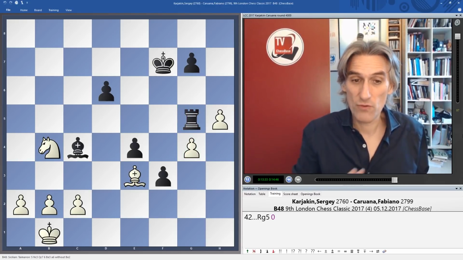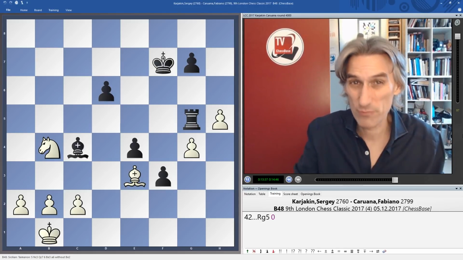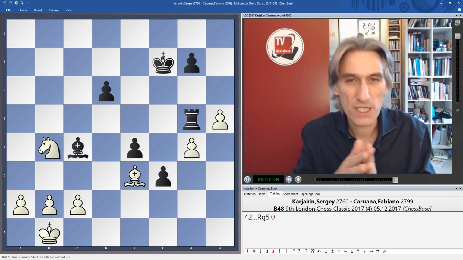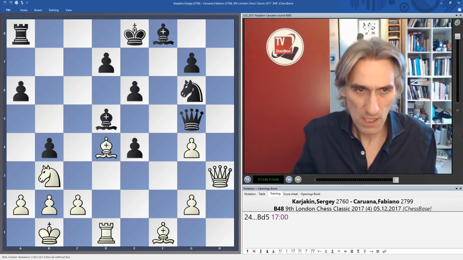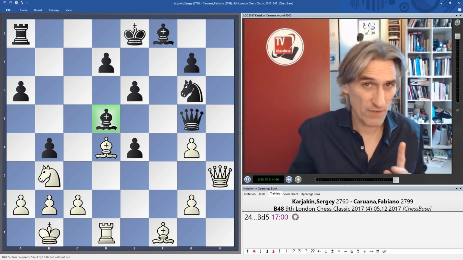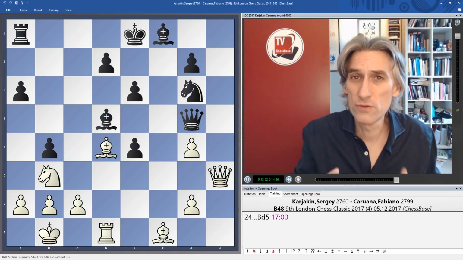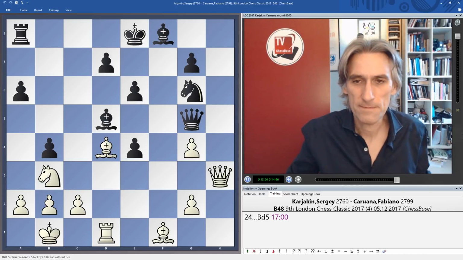So, I mean, I thought that was a really convincing victory by Caruana. Excellent preparation, and he steered his way through the complications very cleverly. And once again, I would highlight this move, bishop d5, not an obvious move, that proved to be so important in just gluing his position together.